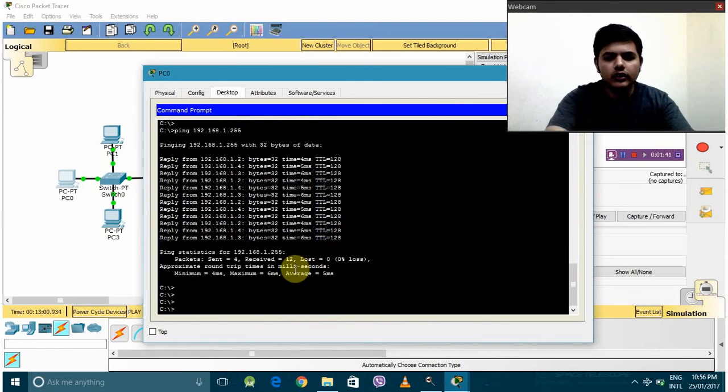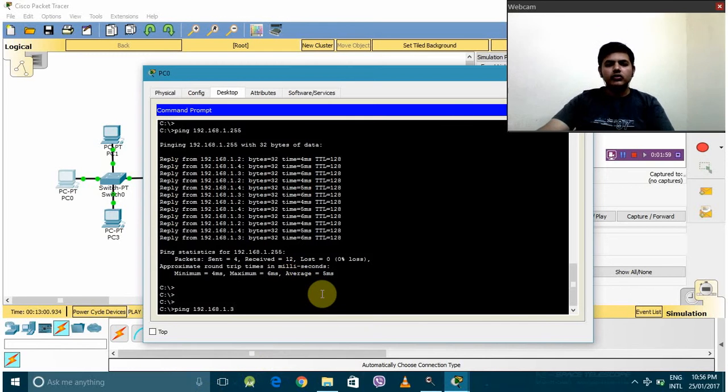So now I'll write the command for a unicast message, that is ping, followed by the IP address of the system which is to be pinged. 1 dot, let's say 3. This is a unicast message, that is, it is being casted to one device.